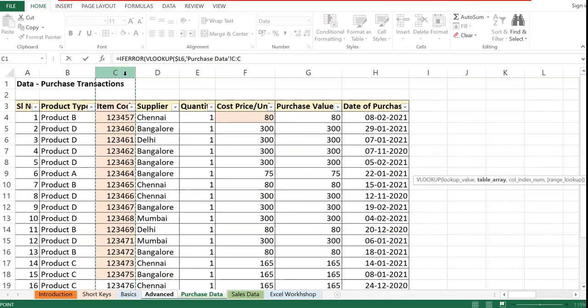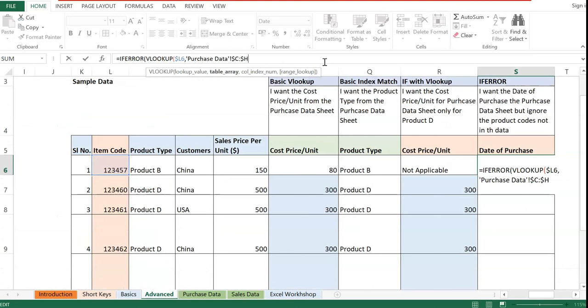So I selected from item code all the way to date of purchase, and as you can see, it is the 6th column. Item code is column 1, supplier 2, 3, 4, 5 and 6th column. Freeze my range so that it doesn't keep moving. Put a comma and say I want the 6th column from this range, put a comma, select 0 and close the bracket. So now the VLOOKUP function is completed.